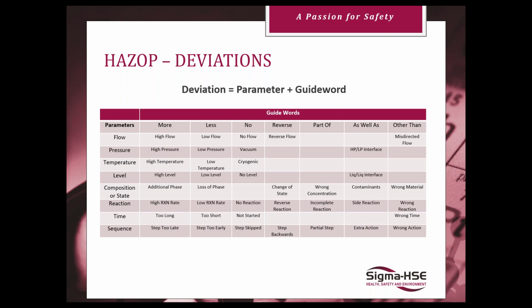What could happen there? Reverse: you install a pump backwards, or you have a pressure differential you weren't expecting, and your flow path is now the reverse of what you desired. Or maybe it's misdirected. You have a supply pump that supplies an A and a B tank. Someone opens the wrong valve. You think you're filling tank A, you're actually sending to tank B. What could a consequence of that be? And that would be your deviation that you're looking at.